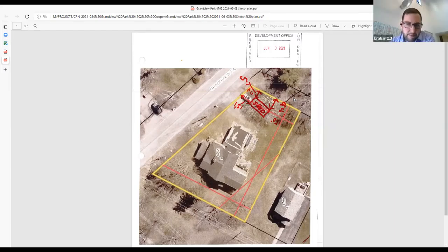No, I think that totally makes sense to me. I just think that those are the things that you're going to have to explain to the ZBA when it comes time to do so. And that's the information I think would be helpful. Happy to. Can you take some pictures too, and send them to us or bring them in? Yep. I have it all marked out in the yard. I'm going out there this morning to mark out the location. Okay. And there'll be some stakes out. If anybody stops by, they can see the location of the shed.